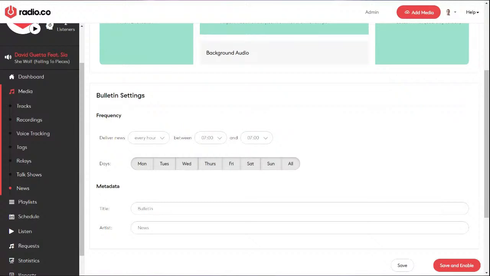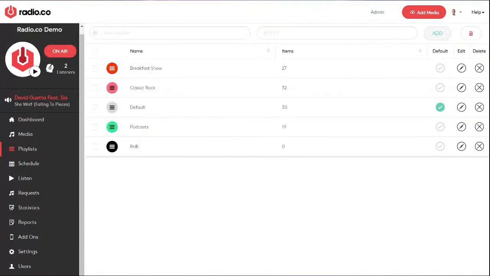Okay, so enough about features for now. Let's build shows. So if I go to playlists, this is where you will build your shows. What you do is you will just simply create a playlist. Now, even if this is a talk show you're going to be playing, at the end of the day, a playlist is just a running order, and you're telling the software what time you want it to play. So your playlists don't have to just contain music. They can contain back-to-back talk shows, maybe old shows you've done, jingles, whatever you want. Tell the software what you want it to play, and it will.